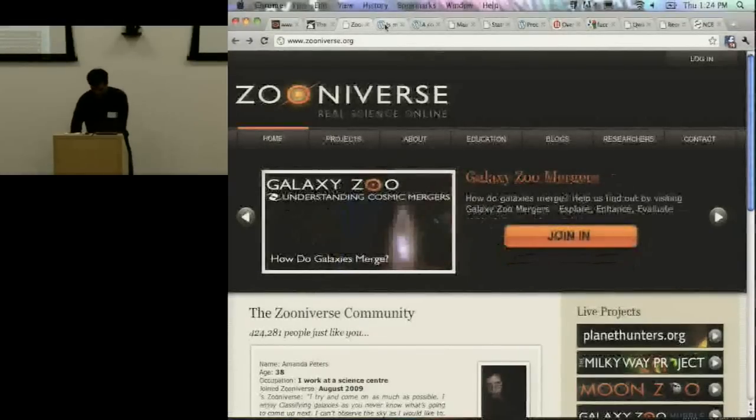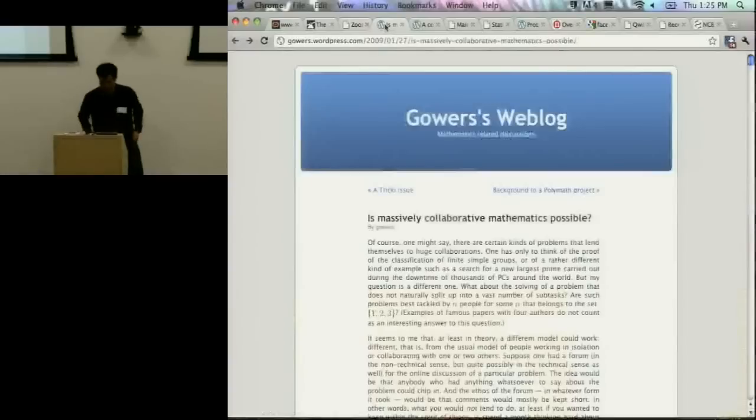And in early 2009, January 27, he put a post up on his blog. Gowers is a blogger, in addition to being a leading mathematician. And the post was entitled, "Is Massively Collaborative Mathematics Possible?" And basically the idea that Gowers was proposing was to take a very difficult mathematical problem, an unsolved mathematical problem, one which he said he would love to solve, and try to attack it completely in the open using his blog as a medium to attack the problem.